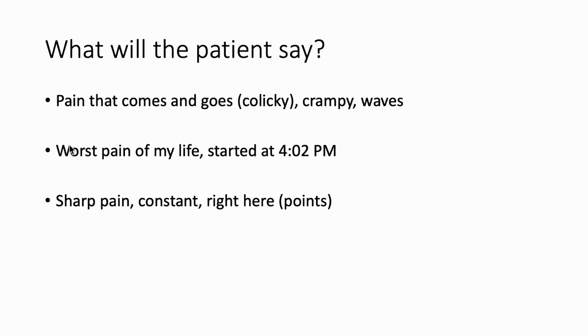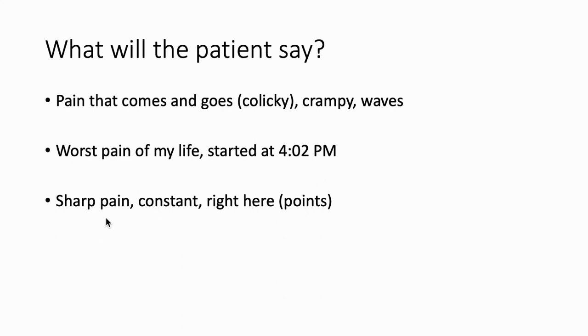The next example, worst pain in my life, started at 4:02 p.m. So if they know exactly when that pain started, there's nothing vague about that. We're immediately thinking about peritonitis. And the worst pain in my life, this is the classic story for something like a perforated gastric ulcer, where boom, 4:02 p.m., the stomach opened up, fluid gushed everywhere, and now they've got chemical irritants sitting all over their organs and contacting their parietal peritoneum, and they are just having terrible peritonitis and pain and the surgical emergency.